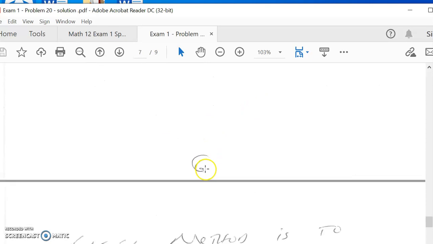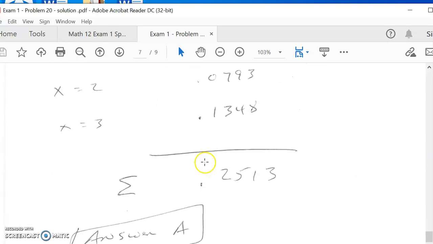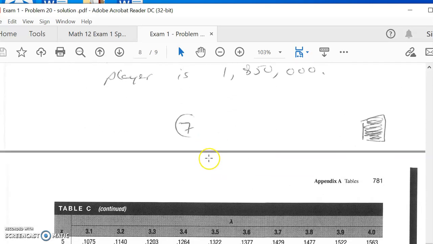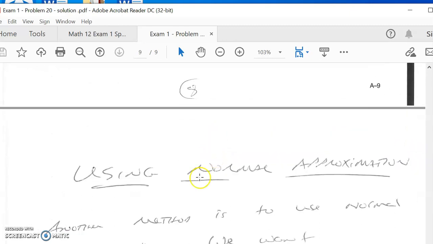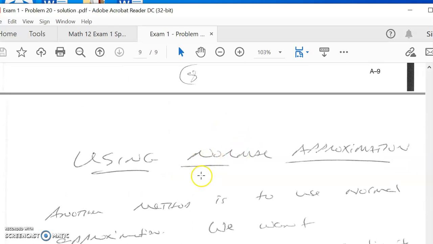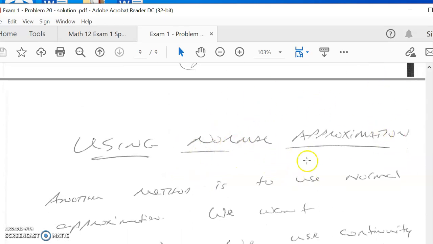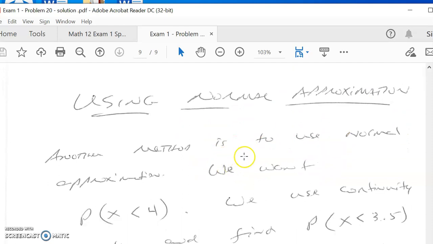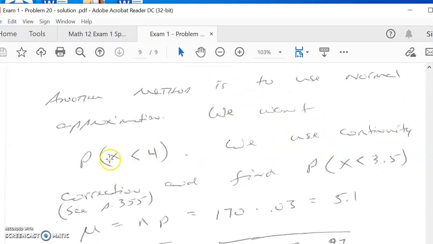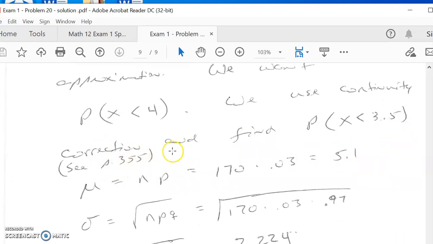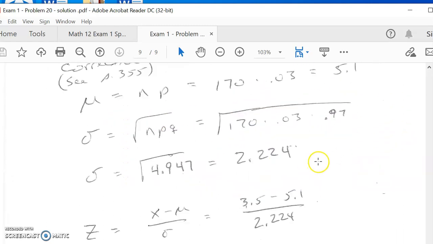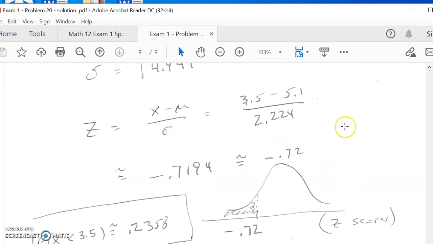All right. Another way of doing this, you know, this was supposed to be just a hint, but I'm actually doing the problem. Another way of doing this is to say, okay, I have a binomial distribution. It's too hard to calculate that. Let me do it using the normal distribution. So we can use the normal distribution, and we want to know what the probability is that x, that's the number of defective guys, is less than 4. So we have to use the continuity correction. Everything's explained on page 355, and here it is, okay? So here's another way of doing it using the normal distribution.